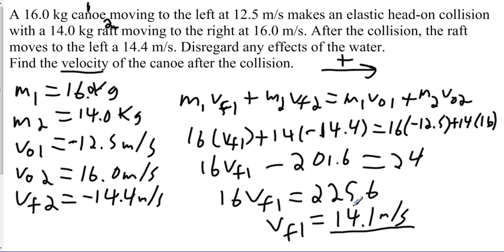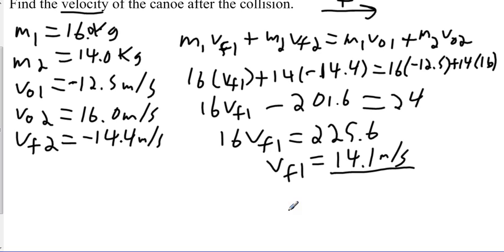The way to check a problem that is fully elastic is to also check the kinetic energy. And so when you work this out, if this is what you find, and you know this is a fully elastic collision, you can use your one half mv squared equation, and plug it in, and you should be able to get the same kinetic energy before and after. And using that equation, you could actually solve for your vf1 as well.